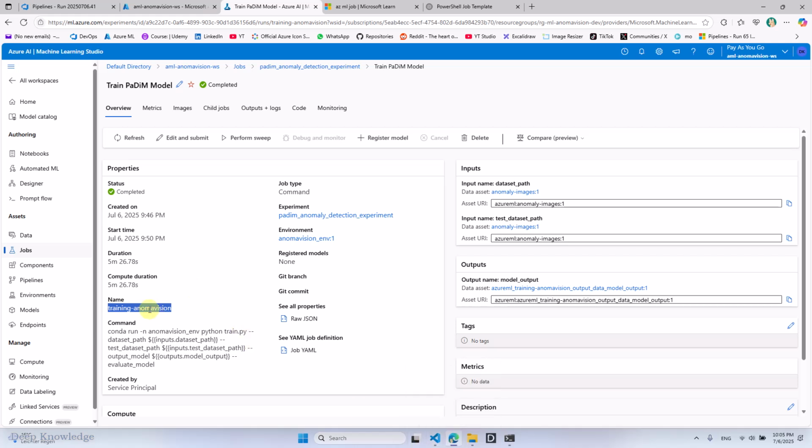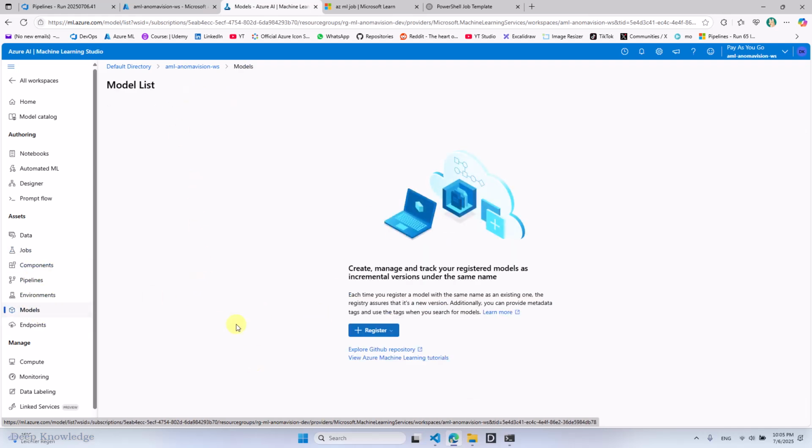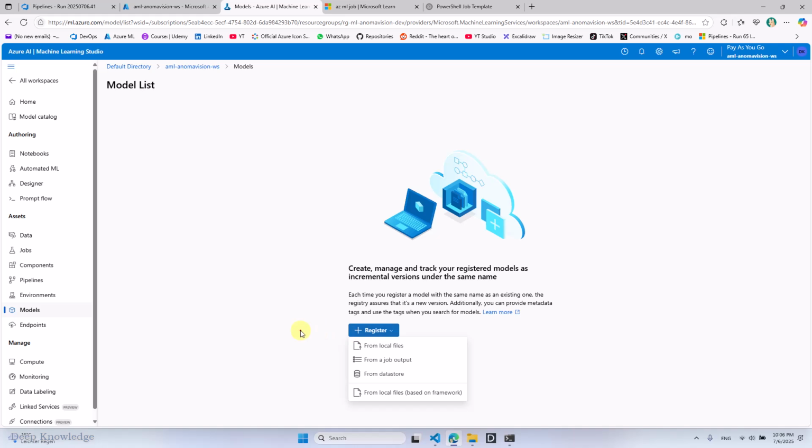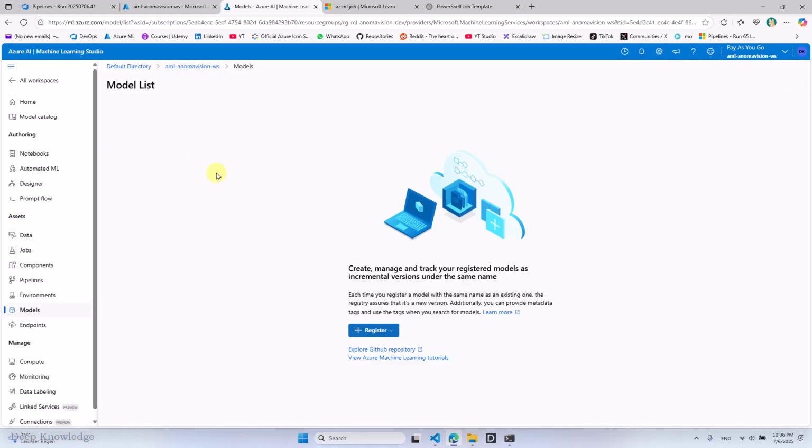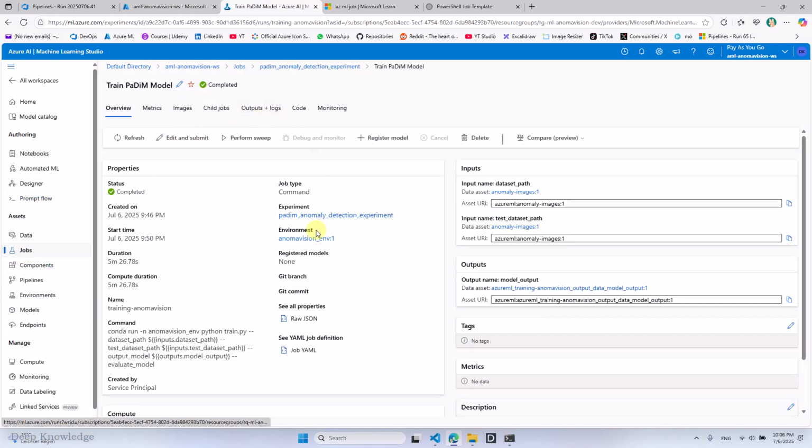Okay, so you can see here now, but the model is not registered in the models here. So now we need to register it, either from here. You can see from the output of the job. This is the data that we have. I mean, this is the job that we have created for the training, but I need to do it in the CLI pipeline, I mean the CI/CD pipeline. And you can see, let's go to the jobs again, and this is complete.